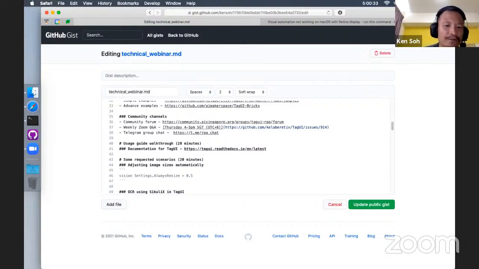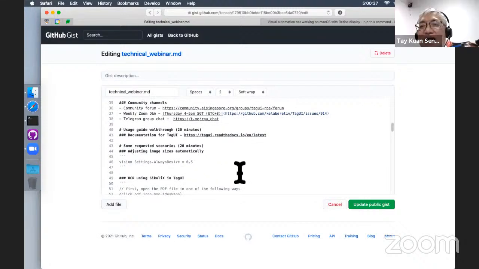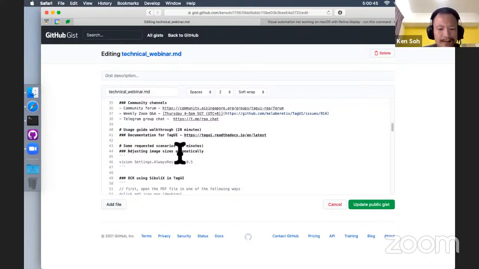Correct, it's run under Vision because it's a special setting. It's not part of the TagUI syntax. So you must go to Vision to ask the setting to resize automatically.